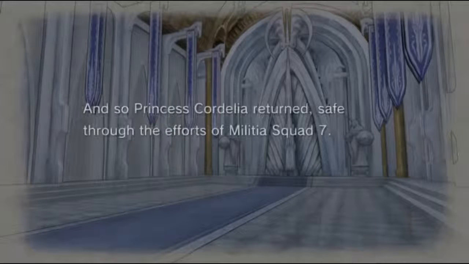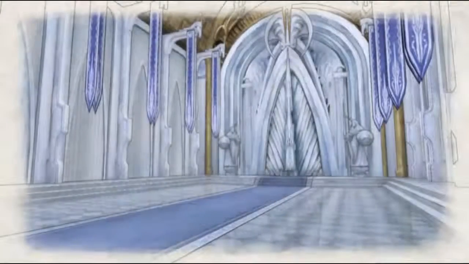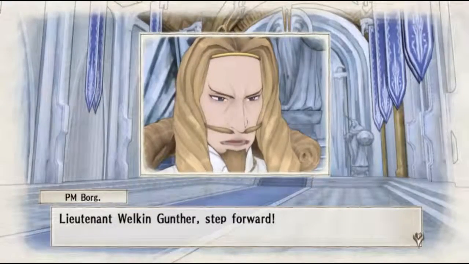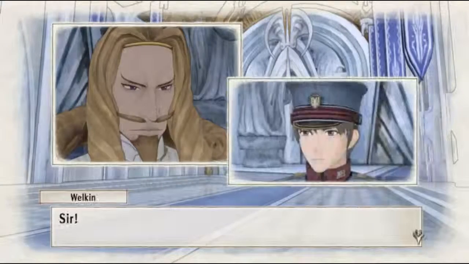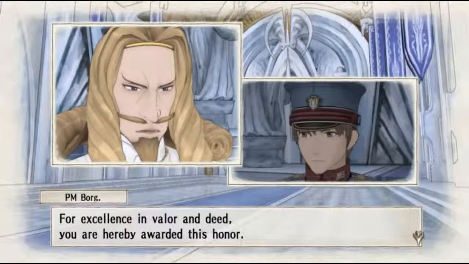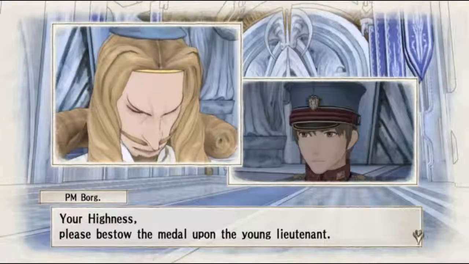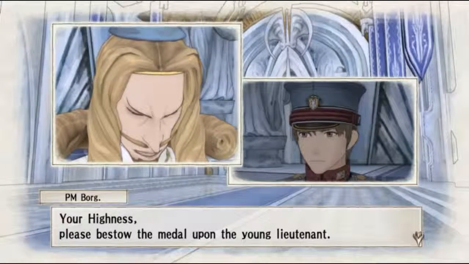And so Princess Cordelia returned, safe through the efforts of Militia Squad 7. Its leader, Welkin Gunther, was celebrated as rescuer to the nation's sovereign and awarded the prestigious Gallian Medal of Honor. Lieutenant Welkin Gunther, step forward. Sir, for excellence in valor and deed, you are hereby awarded this honor. Your Highness, please bestow the medal upon the young lieutenant.